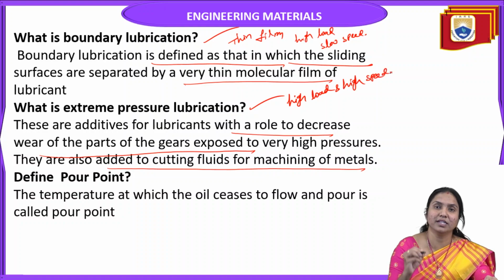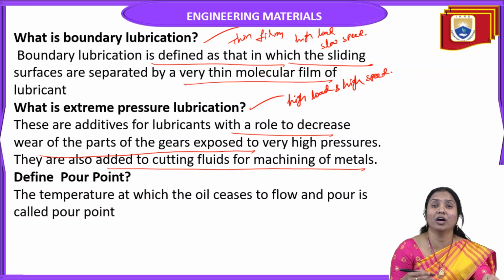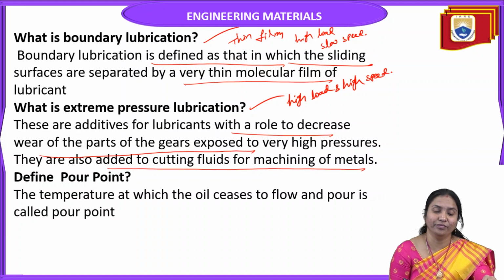In this case generally more heat is generated, so we cannot use normal lubricant. If we use normal lubricant, it is easily evaporated and reduces the efficiency of machines. That's why we use lubricants with more oiliness along with additives. We use special types of lubricants along with their additives, so we avoid that and reduce the friction.